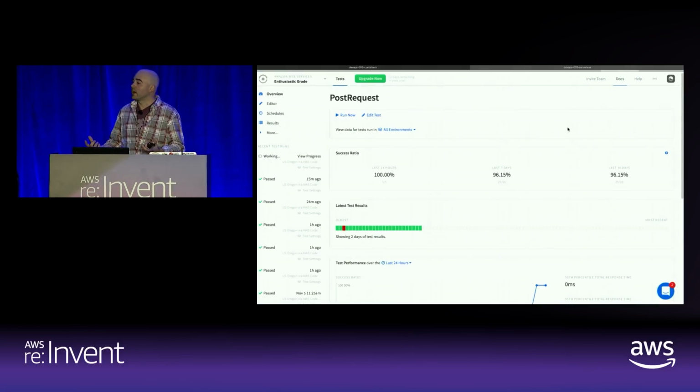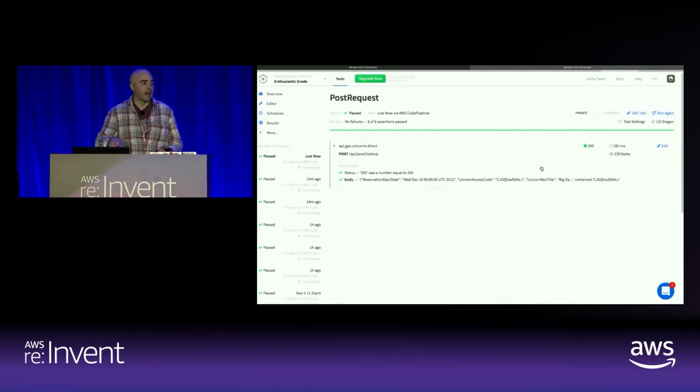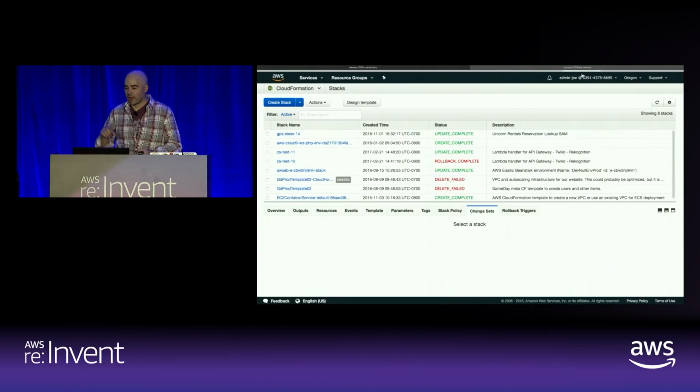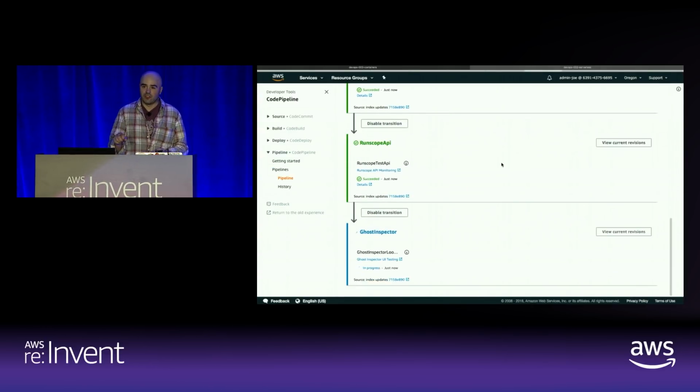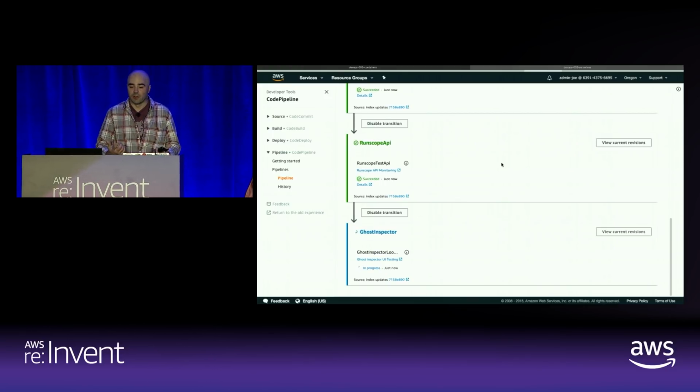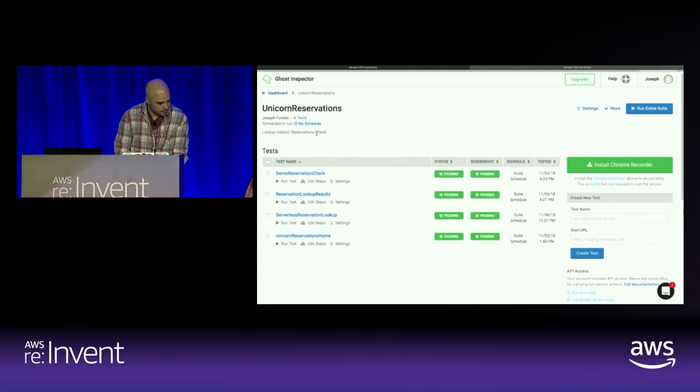In a typical workflow where you don't want to automate that final leg to production, you would make that a manual step where your QA staff says, okay, I accept this change, I don't think it's going to break anything. Execute change set. And that's how you get that final leg as it goes to production.